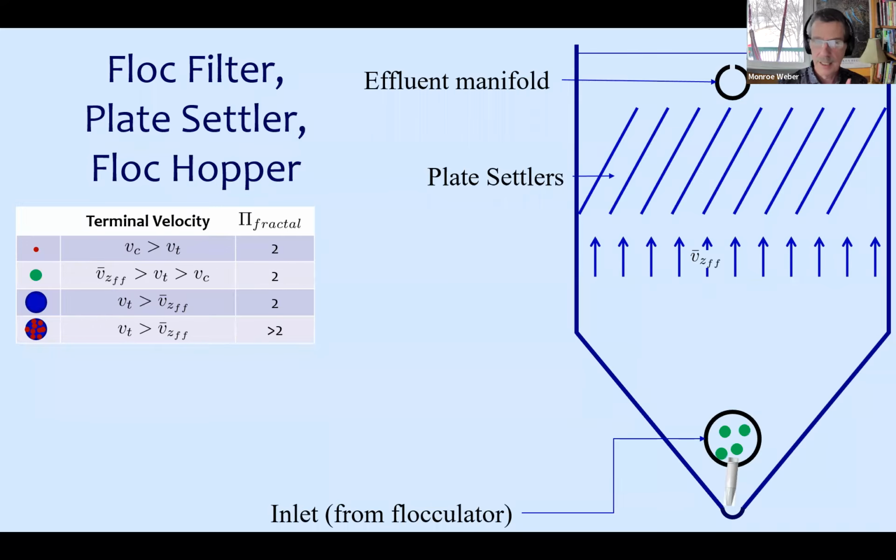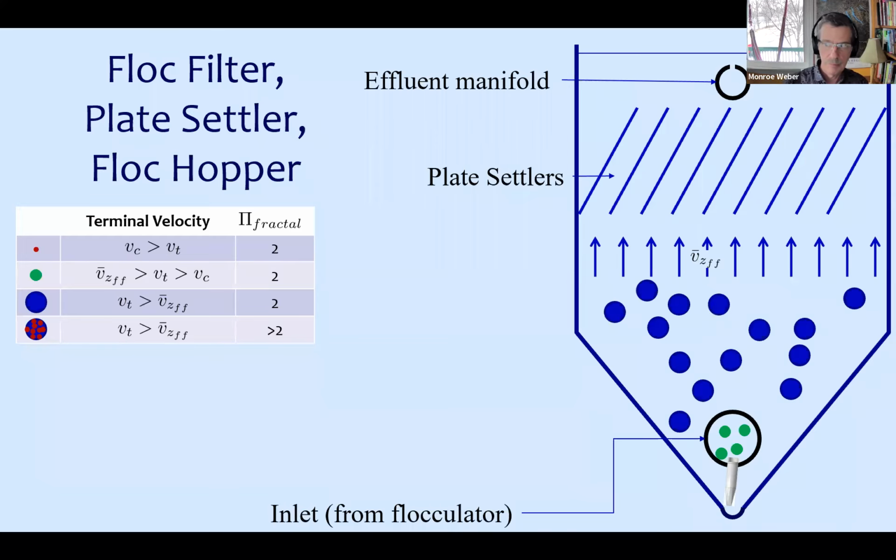So what's coming in? In the pipe from the flocculator, there are a whole bunch of green guys. Green guys are the beautiful flocs that the flocculator made, okay? So that's great. They're coming out, but they can't settle very fast. And they can't settle fast enough to stay in the bottom of this floc filter sed. And so what happens is, well, we'll get to that in a second. I forgot the order of my animation.